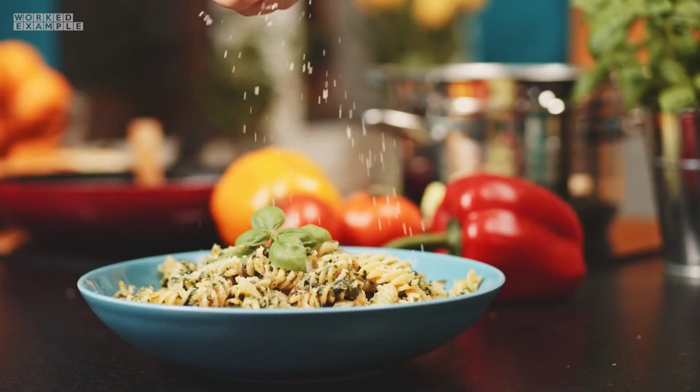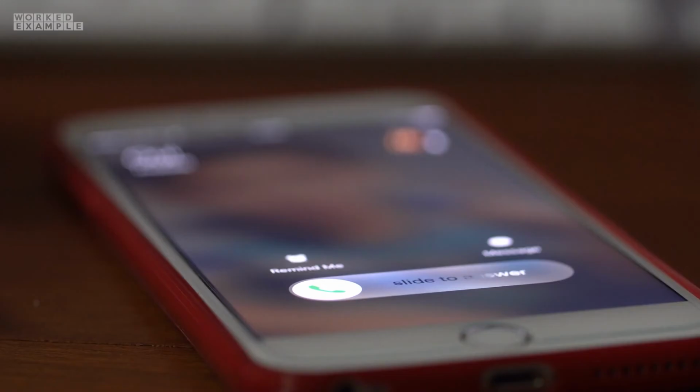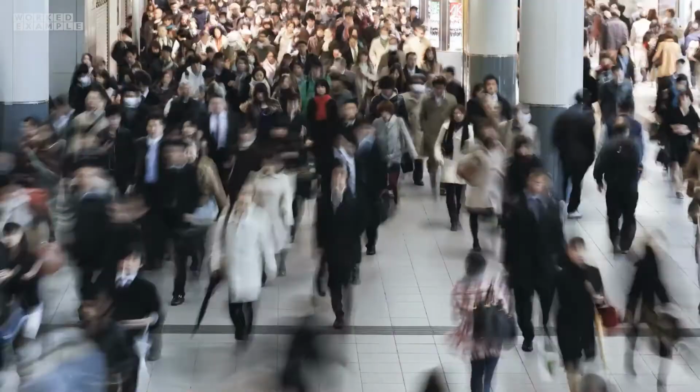But if atoms are so small, how do they make up your food, your car, your bed, your phone, or even you? Put simply, lots of them join together and can even bond with other atoms of different elements to form more complex structures called compounds. But that's a topic for another day.